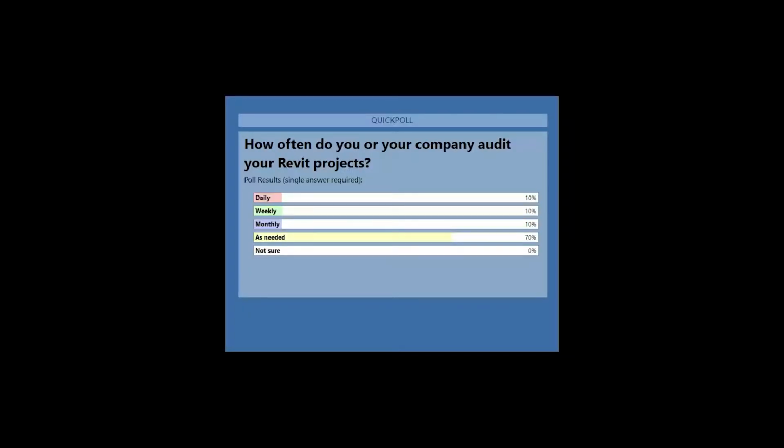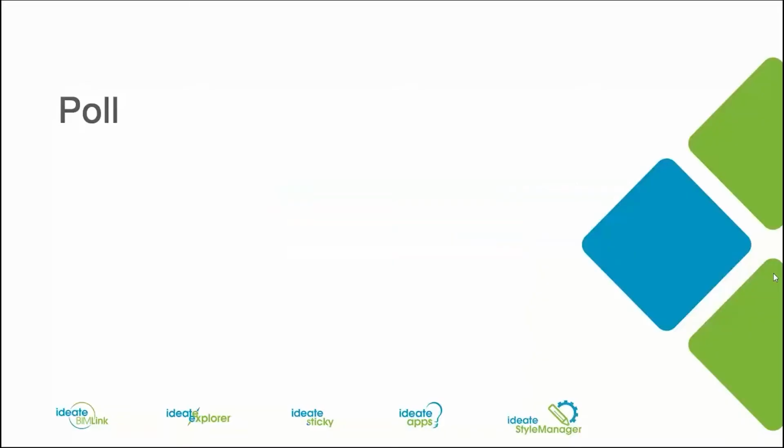It looks like the majority of you are doing it more on an as-needed basis, but there are some of you who are digging into that on a regular basis, which is great. What we know is that models that have warnings in particular are very susceptible to ongoing problems. So just auditing for warnings is an important thing a lot of our customers are starting to do more regularly.